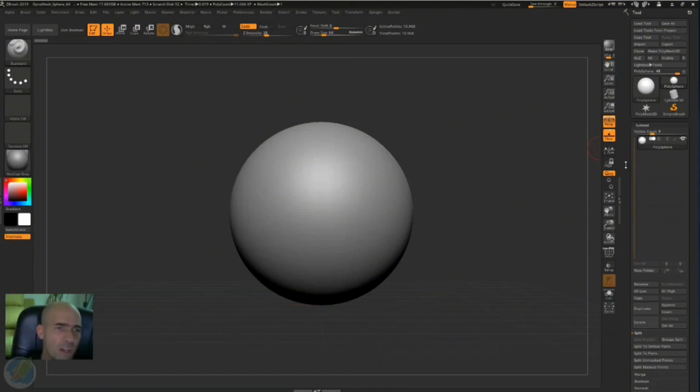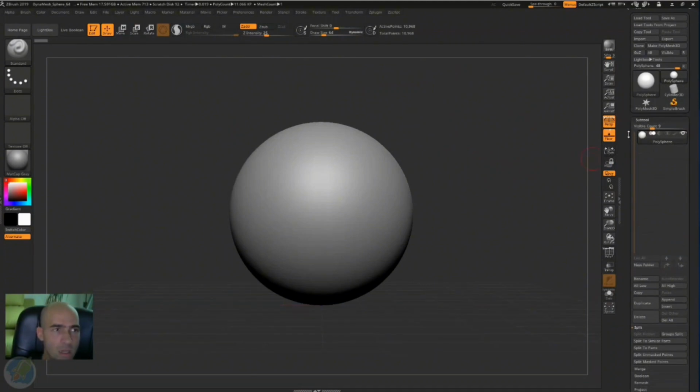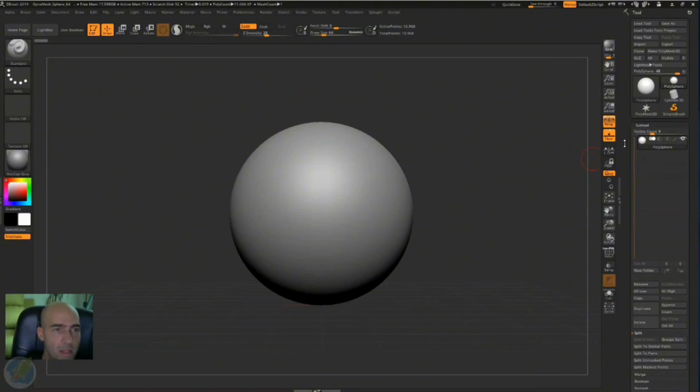You know, when you're working in Photoshop, you know that those layers can be a lot. But the thing is that you always want your subtool menu open here. In my tutorials that I do for sculpting, for anatomy, I usually use 1 or 2 subtools. So for basic sculpting, you can use only 1 or 2 subtools. It's up to you. But usually it will be like this.